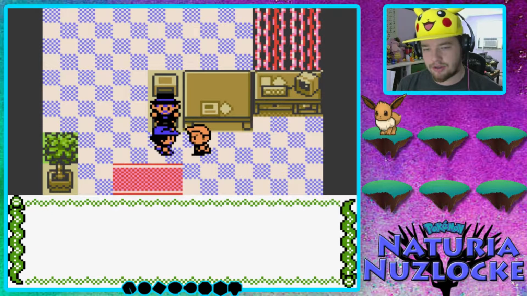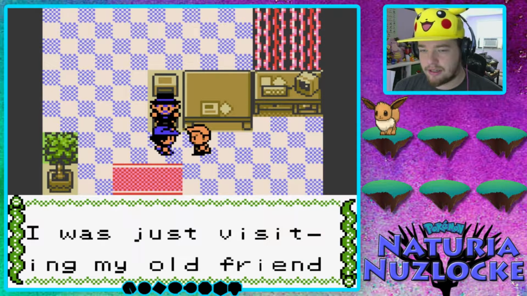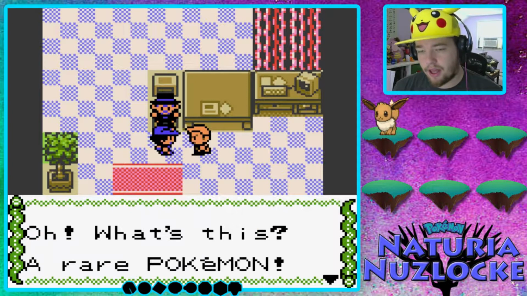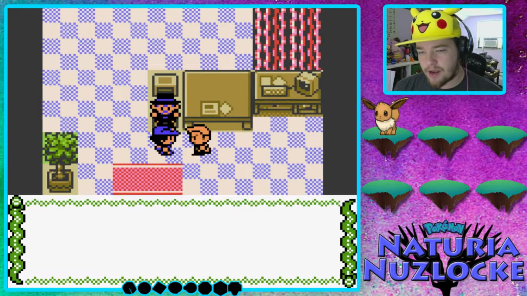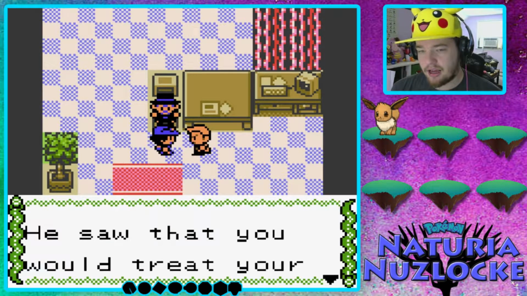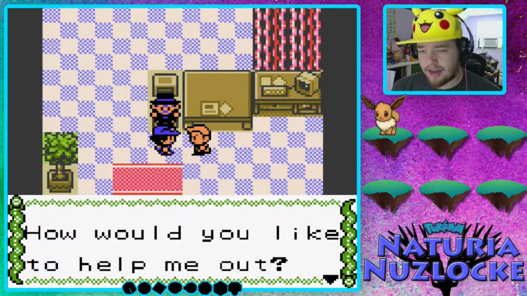Aha! So you're Ace. I'm Oak, a Pokemon researcher. I was just visiting my old friend, Professor Pokemon. I heard you were running an errand for Professor Elm, so I waited here. Oh, what's this, a rare Pokemon? Let's see. I see. I understand why Professor Elm gave you a Pokemon for this errand. To researchers like Professor Elm and I, Pokemon are our friends. He saw that you would treat your Pokemon with love and care. Ha! You seem to be dependable. How would you like to help me out?